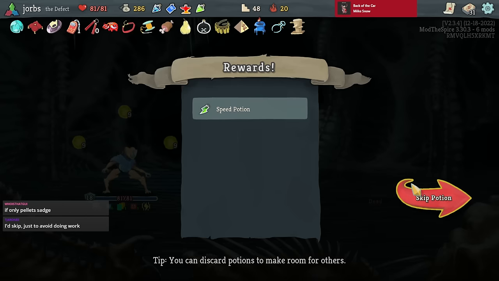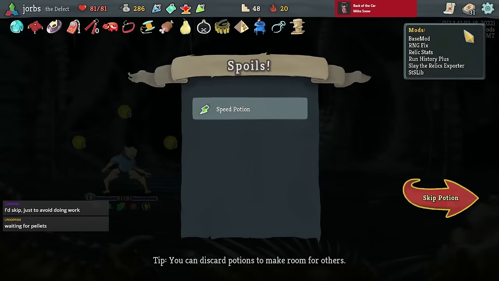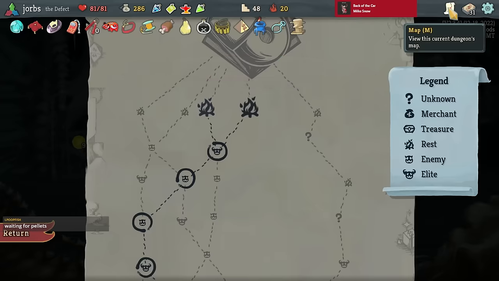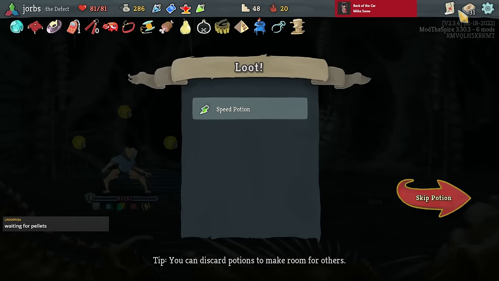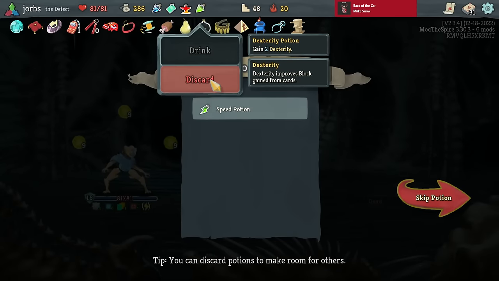I wonder if that speed potion is better than a dex potion with reinforced body stuff. I haven't seen pellets yet, and there's a shop next act. That's another consideration. I think it might be. Just barely.